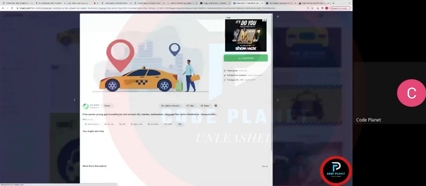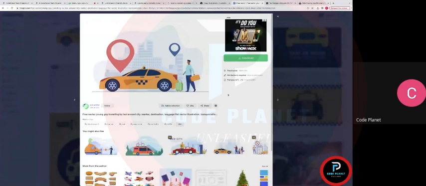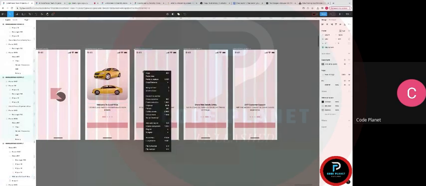Let's pick this one quickly for our ride share because we have our app color here. Okay, you allow the image to load up completely till it gives you that full nice look. Then we come back here and we paste this here.